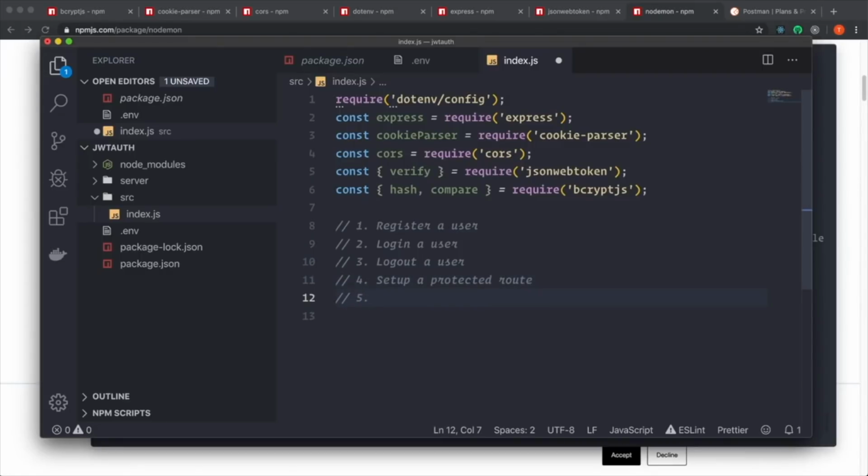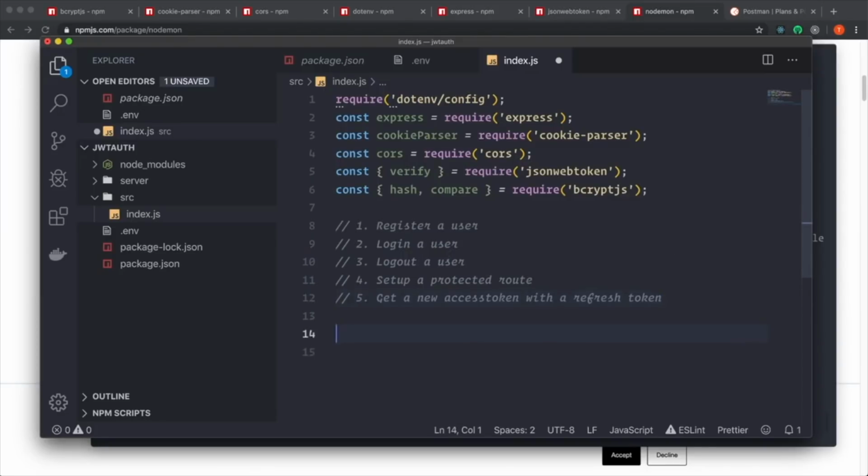And five, get the new access token with a refresh token. And of course, you should have something that you can revoke the refresh tokens with, but I'm not going to go through that in this tutorial because I want to focus on the most basic stuff here just to show you how JSON Web Tokens work.